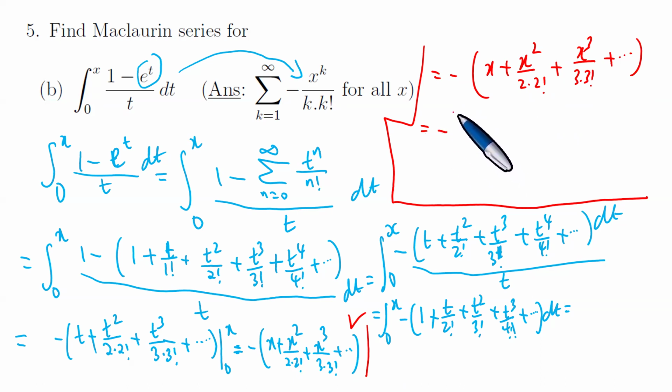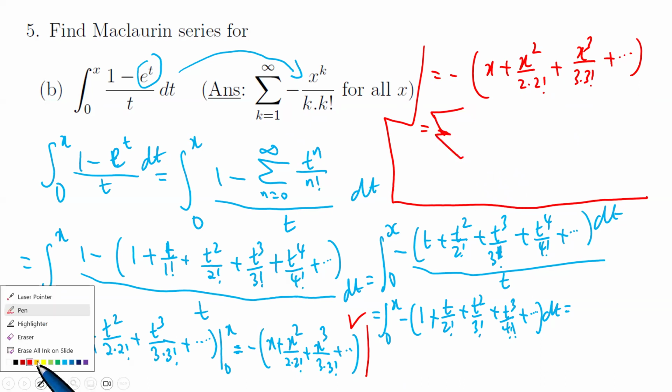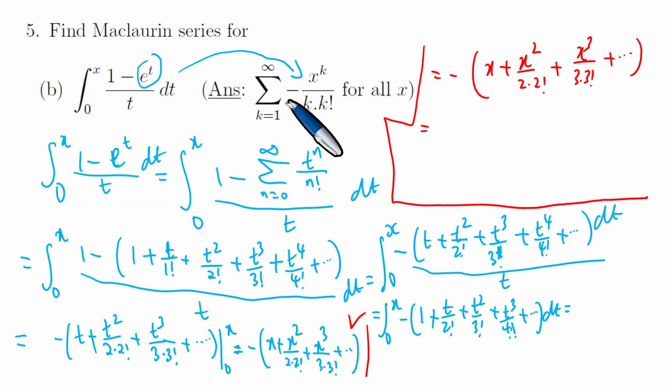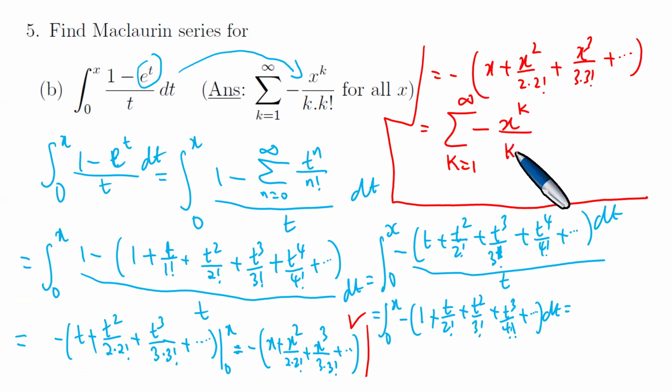Which is exactly the same as what? So this one, you want to write it like this. There's already a negative here. This negative is already there. So you can write it as a summation from k equals 1 to infinity. Then there's already this minus. Then you have x to the power k, because it starts from 1, 2, 3, and so on. And the denominator is k times k factorial, because you put 1 here, and then next you put 2 factorial, then 3 factorial, and so on. And this is true for all x. Any question about this one?